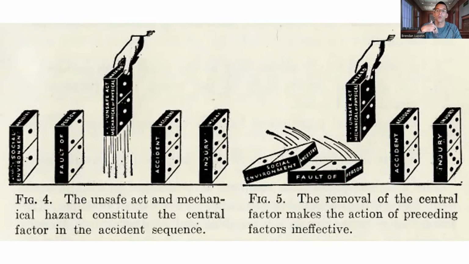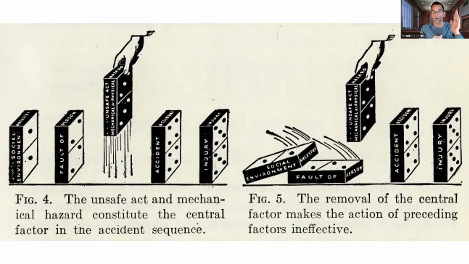And then they do something unsafe. Maybe they are texting while they're driving. They're not watching or keeping a safe lookout. Maybe they're traveling too fast for the circumstances. Maybe they blow a stop sign. They violate some rule of the road. And it's because of that unsafe act, the next domino hits over into the accident, causes the crash itself.